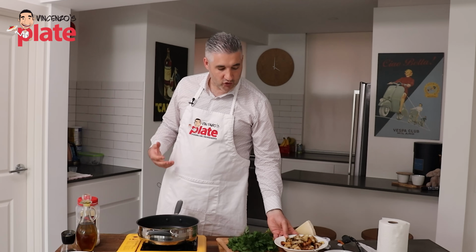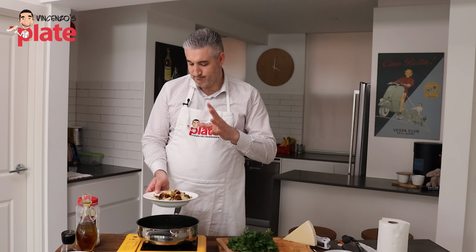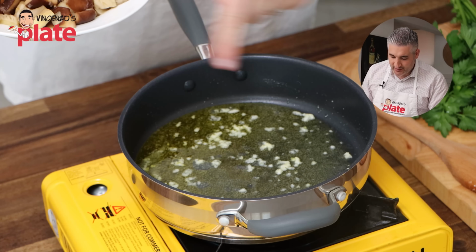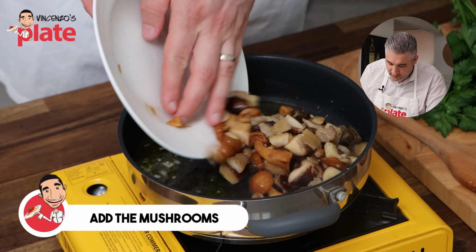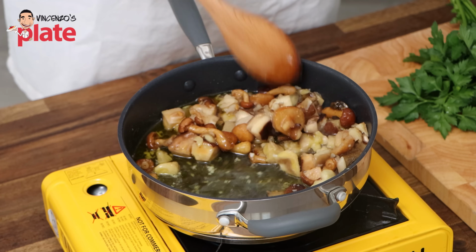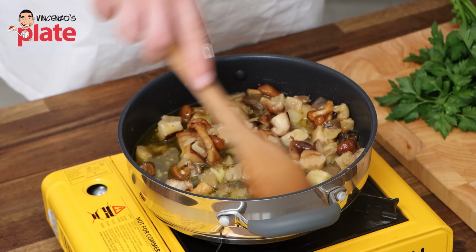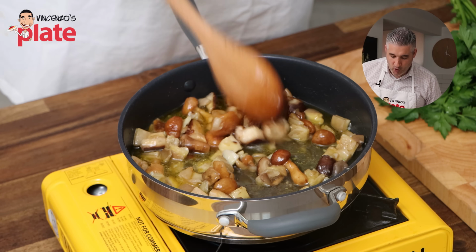We can add the mushrooms, okay? These mushrooms, I have to tell you, they come from Italy, they're frozen, and they are sensational. Go and get your beautiful mushrooms, the ones that you like the most, chop them up and cook them. I don't want the garlic to burn, but it's not burning. At this point, I'm adding the mushrooms. Beautiful. Right in there. I'm going to saute the mushrooms for about 15 minutes so that we get the beautiful flavors in there, okay? So, no lid on, we keep cooking it.